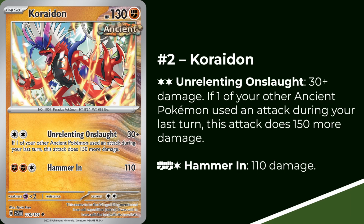This attack cost is super easy to power up if you have Sadas in play, or if you have access to Sadas rather. There is just no world where I can see this being a bad card, and I think this is easily one of the best cards in the set. I don't think it's the best card in the set, but it's pretty close. Just that easy 180 damage for Ancient Box to hit makes this quite a scary card.